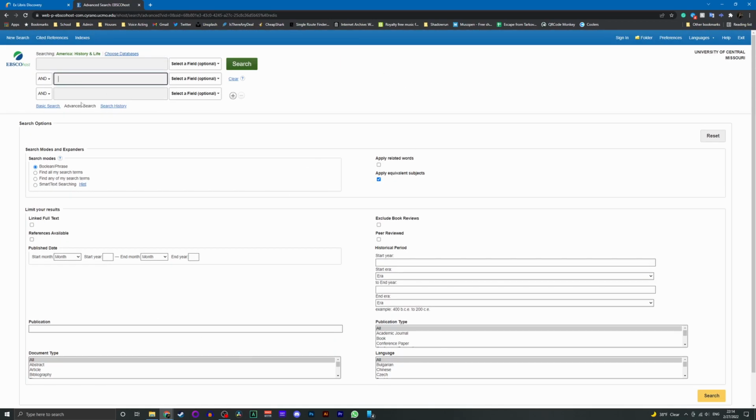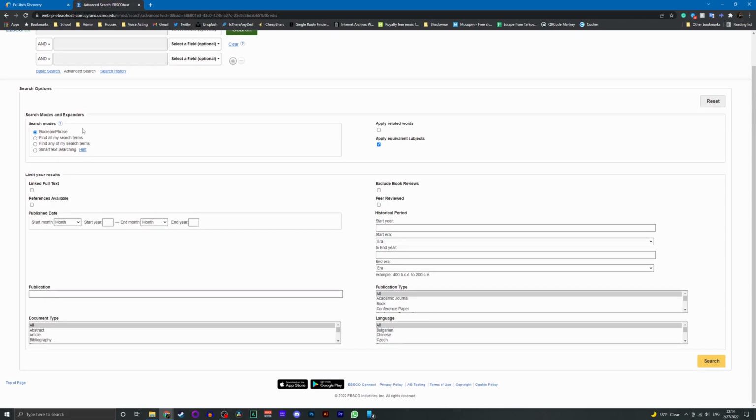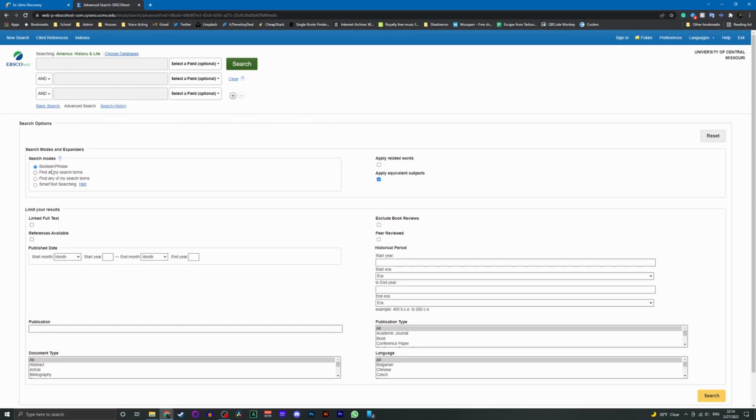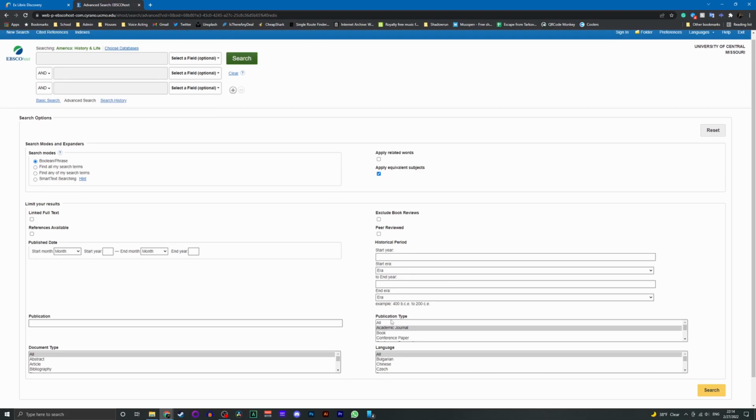We have our input fields here. We have our Boolean phrases here. You can use these drop-down buttons, or you can just type the Boolean phrases in and use one search system. You can select what type of search mode you want, but we're using Boolean phrases, so that's fine. You can select your publication type. That can be very useful. If you want it only peer-reviewed, you go up here to peer-reviewed and select that. Otherwise, it's just all academic journals.